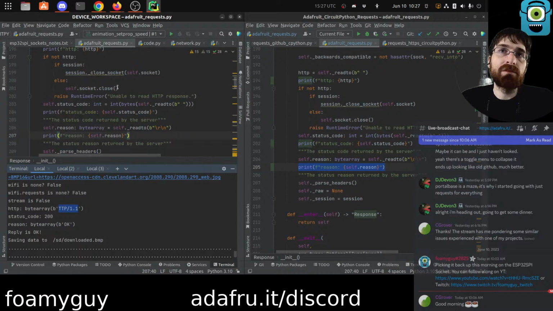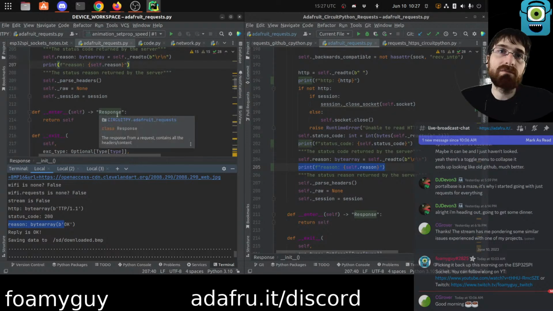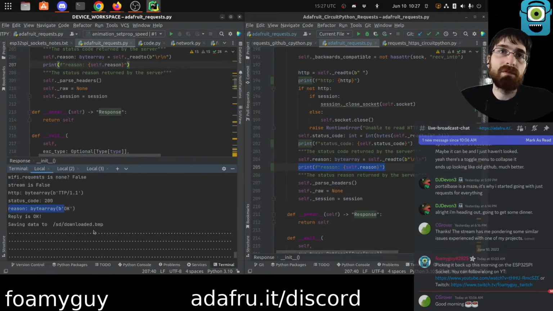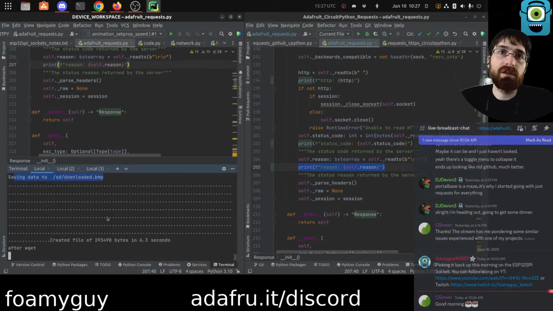We found that before, I remember seeing something check for the H. Status code is the number, and then reason is okay. We get reply is okay that came from somewhere else in our code, and then we start getting saving data.